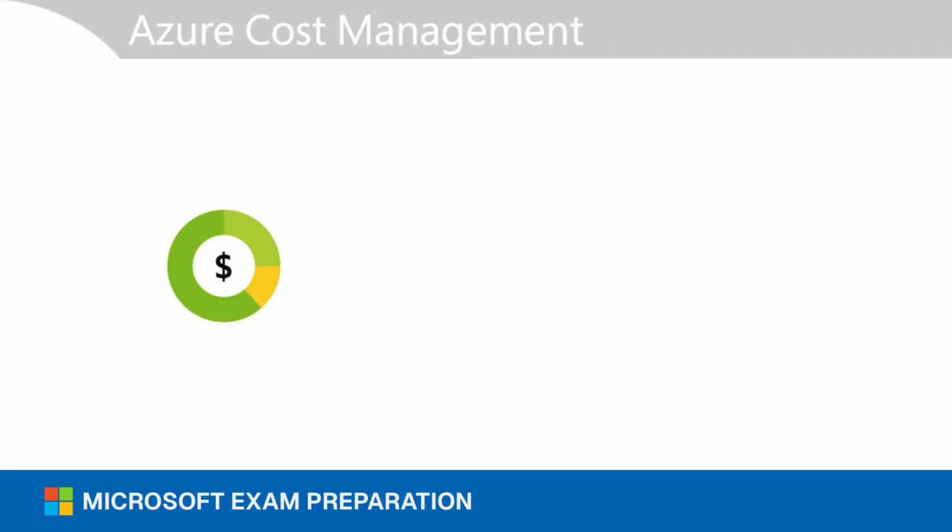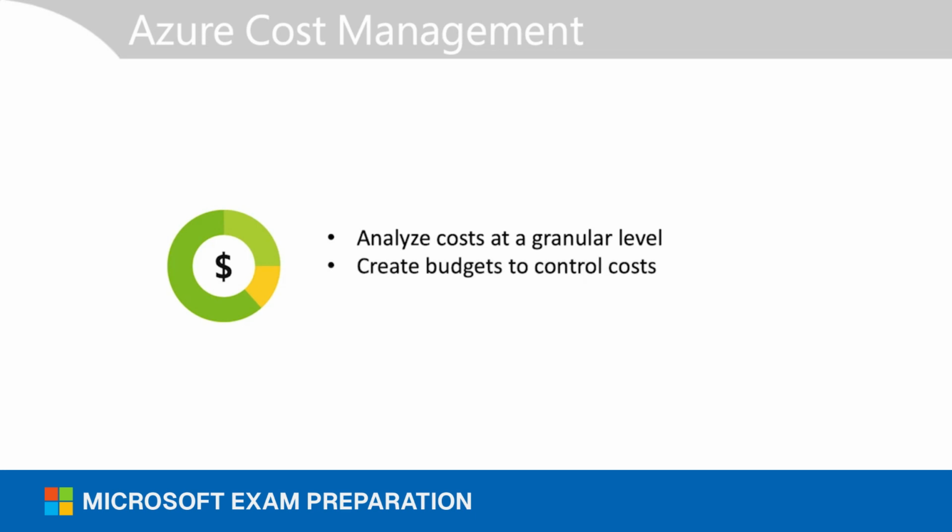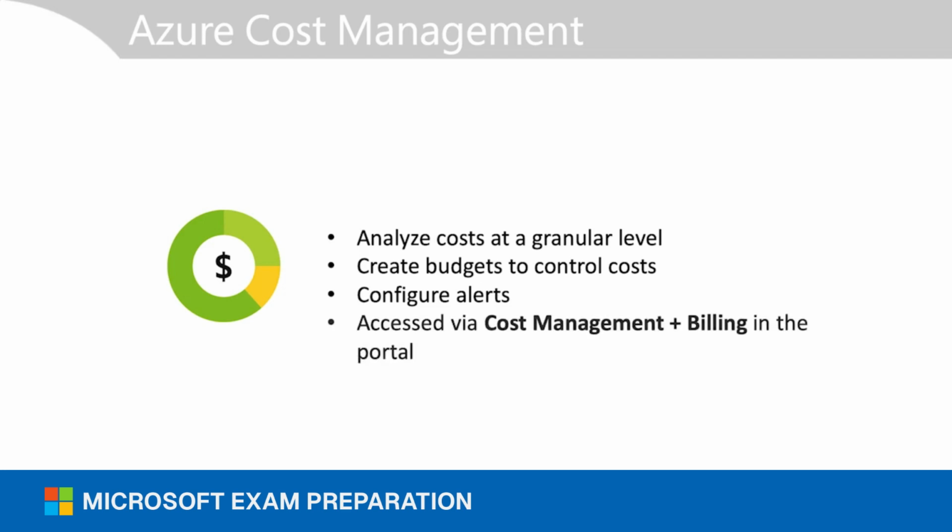Azure Cost Management is another tool that allows you to keep an eye on your costs and manage your expenses in Azure. Azure Cost Management makes it possible to analyze your costs at a granular level, and you can create budgets so that you can control your costs, and you can even create alerts that will notify specific people when certain thresholds are exceeded in your costs. Azure Cost Management is available in the Azure portal by searching for Cost Management plus Billing.